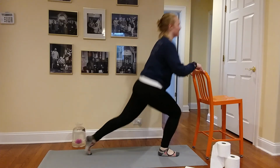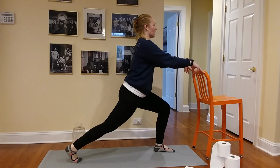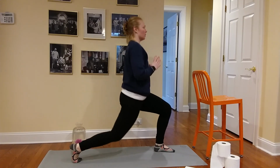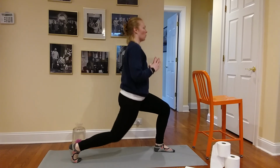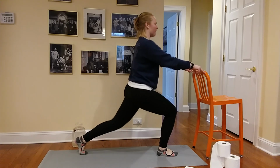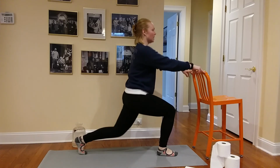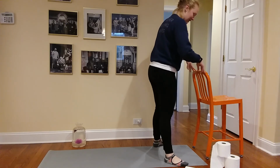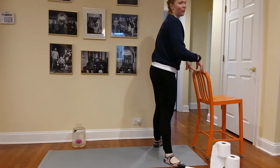And here's your last set. So 5 on. I'm going to lower back and hold. I'm going to give myself 5 little pulses. Pulse, pulse, 3, 2, 1, coming in, last one, all the way back, and we pulse. 5, 4, 3, 2, 1, coming back up, back to that wide stance. Last set before we roll up and out.